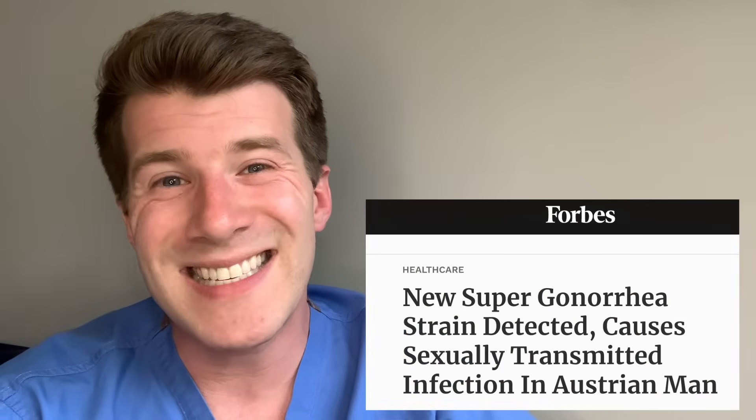Where treatment is rapidly received for a recently acquired gonorrheal infection, prognosis is generally quite good with full recovery. Continuing symptoms are more likely to be due to reinfection rather than persistence of the original infection, so if you think you still have gonorrhea because of ongoing symptoms, please get tested. It's also important to note that there is an emergence of a new superbug form of gonorrhea that seems resistant to most traditional antibiotics, which is causing public health concern. Finally, the risk of infertility increases with repeated episodes of gonorrhea, so it's really important to follow the prevention steps outlined earlier.